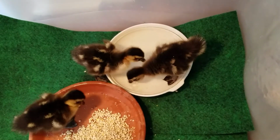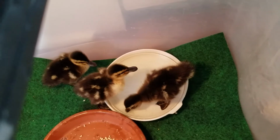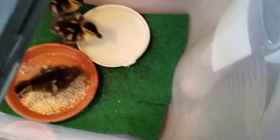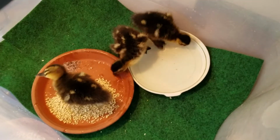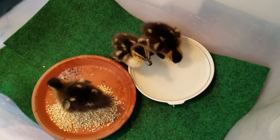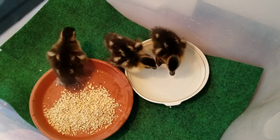He was like, that was not food. He ate some of that grit. I was like, a little bit unimpressed, I think. Yep, they look happy. And we have a little bit of a light bulb mess that needs to be cleaned up. You're so cute. Look at him smacking away in that water. So happy to have water. We're definitely going to be wanting to build us a little pond for our ducks when they grow up and swim.